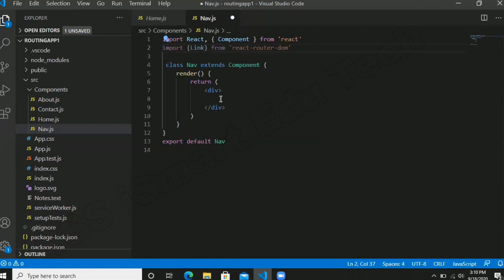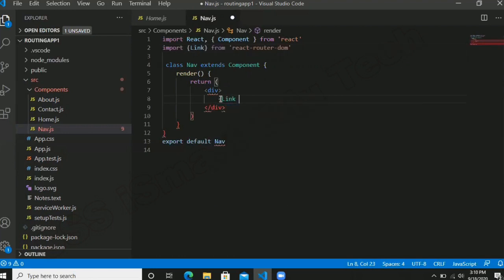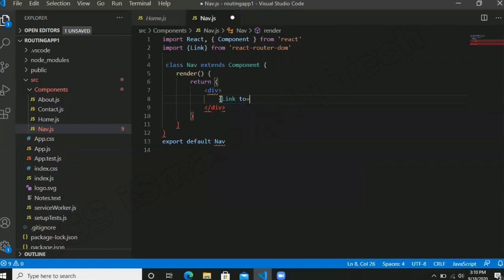Now I want to use it here. Link provides one attribute, like how we have href in an anchor. In the same way, in Link we have the to attribute, and here we have to mention the path.